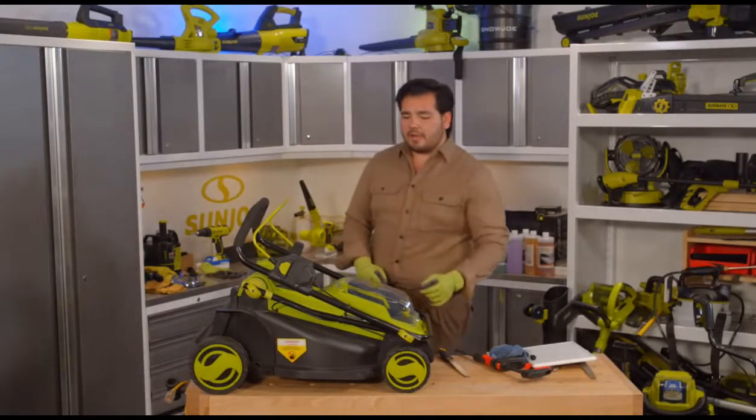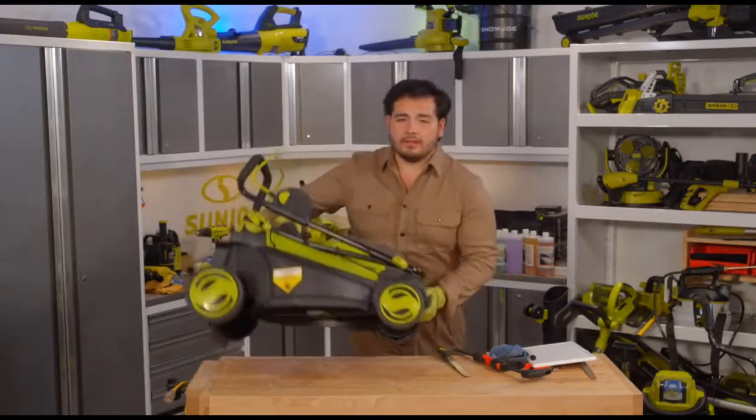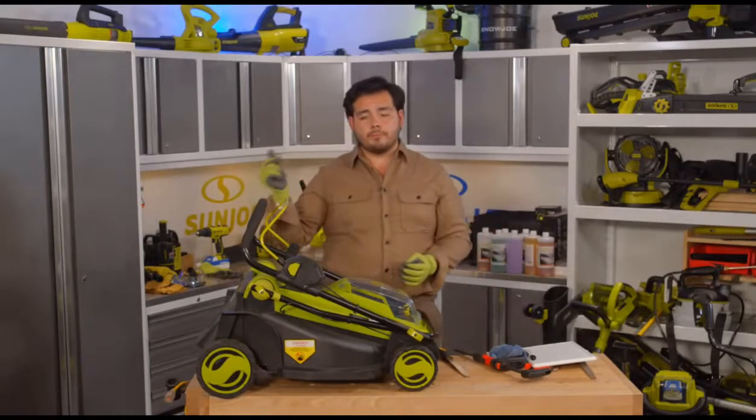And one of the great things about this mower here is that we're getting the work done without the hassle of gas. As you can tell, this is a lightweight mower here. We're not worried about a lot of weight here. This is easy to lift up, as you can see right there. I was able to put it on the table, able to take the blade off, able to sharpen things up there in just moments right here.